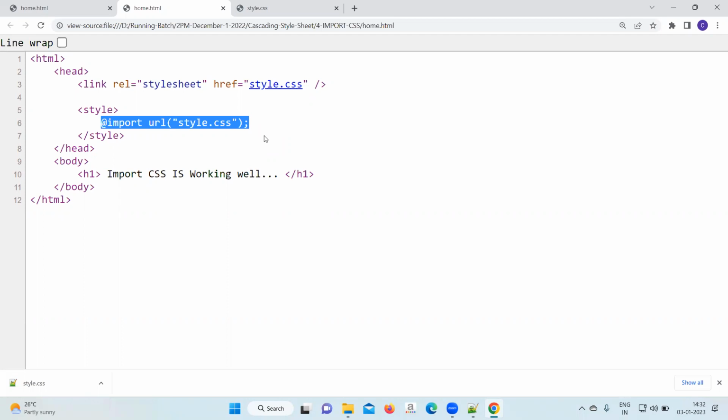You will feel like the page is stuck at a certain point, because read is happening from one file and write is happening in the current file. Due to slow execution, people will not use this method. The import method is secure, but it is very slow to execute. Then we again come back to the link method. But in the link method, as you saw, someone can download your file directly.